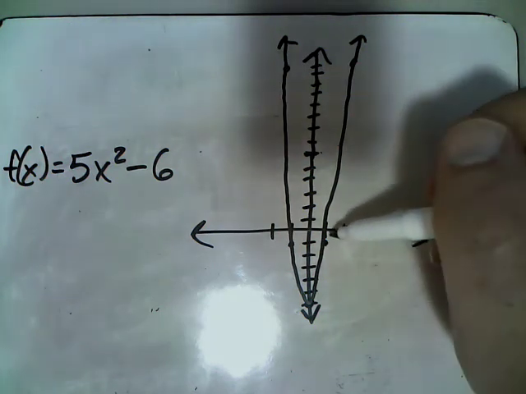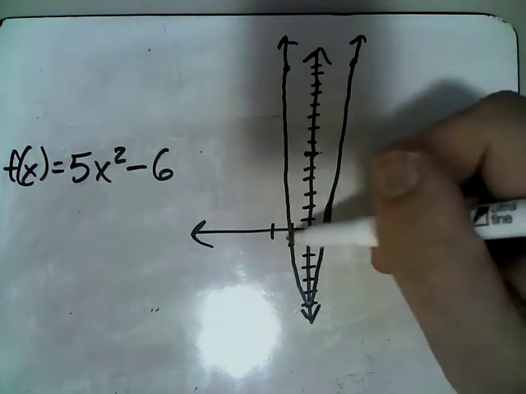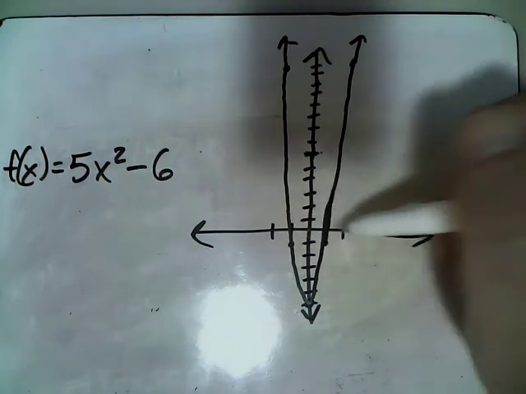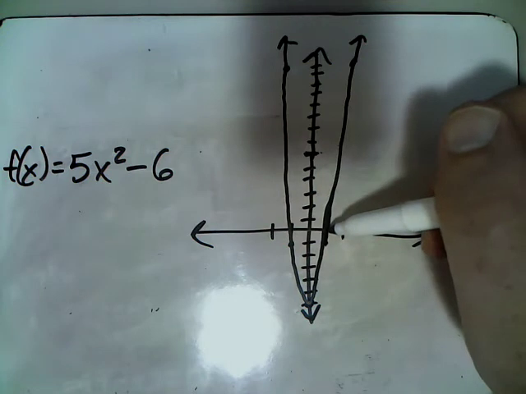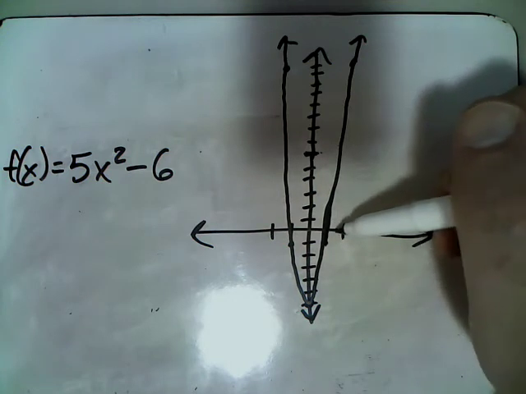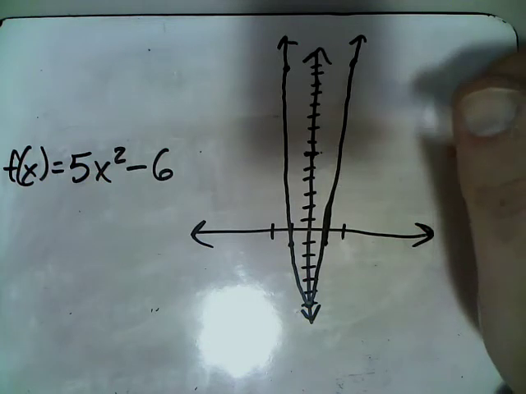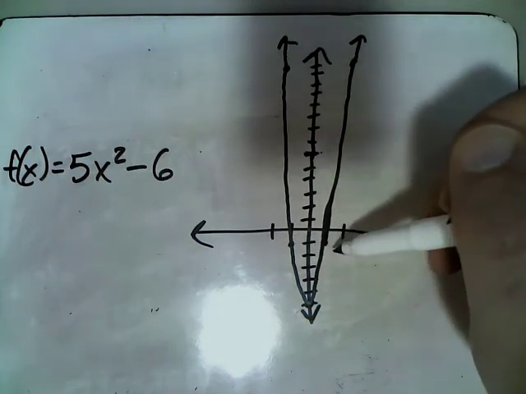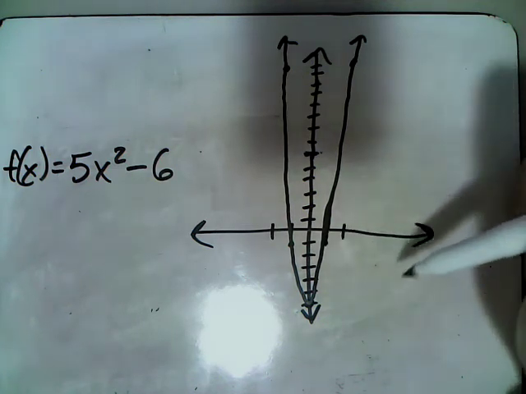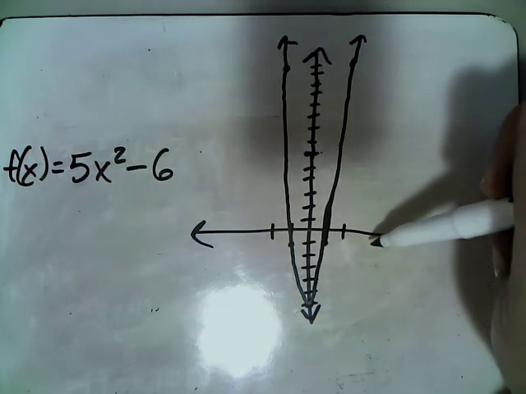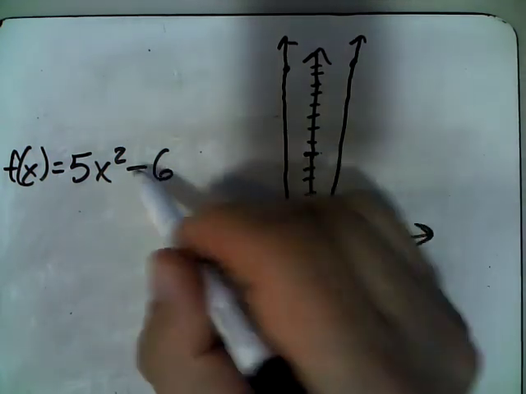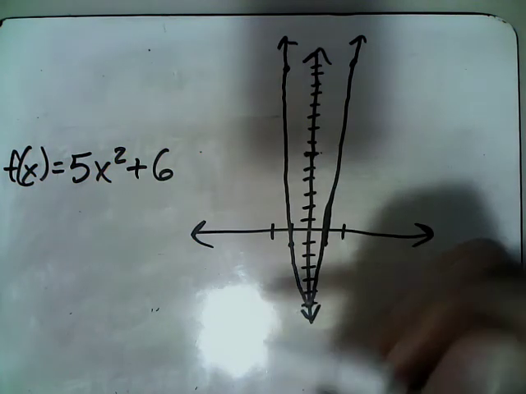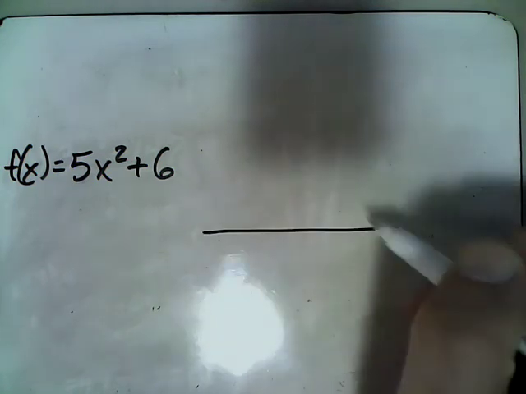Now here, we should be able to see, if I've drawn this correctly, that we're not quite on a whole number. And so if you plug 2 in, we know that it's too high. If we plug in 1, we know it's too low. So at this point, I would start making guesses and look for something that's close. Only I just realized that I made a little mistake in my graph. And I copied the equation down wrong. It was supposed to be a plus. So I'm going to go back and do it real quick here.